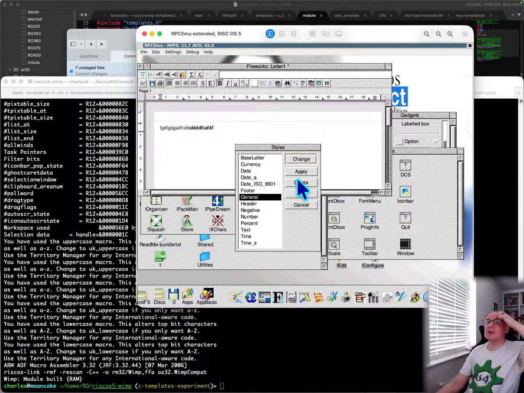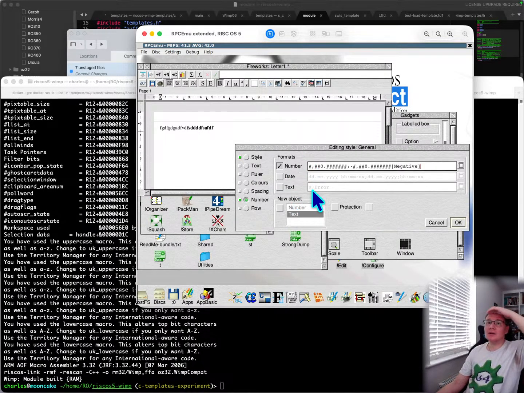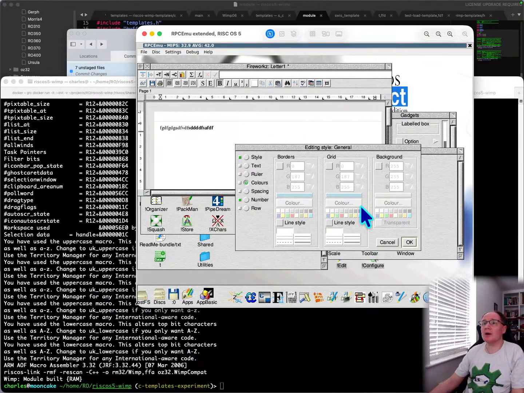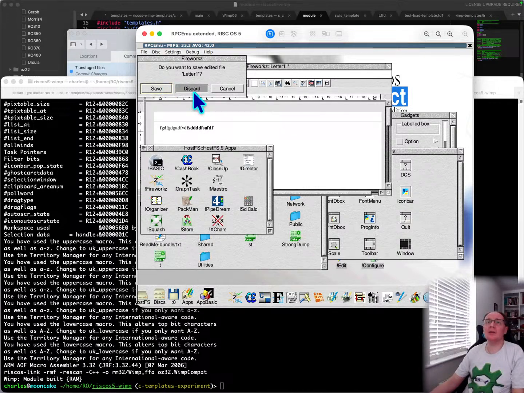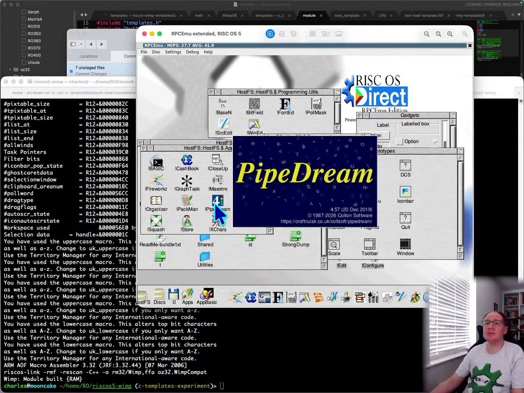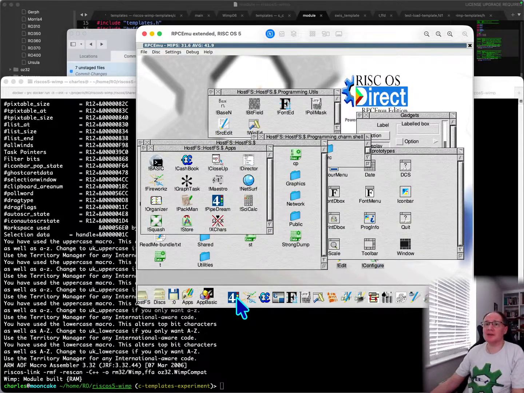Yeah. So from what I remember, fireworks, when it goes wrong, generally crashes quite early in its startup. Yeah, so that looks okay. Same goes for Pipe Dream. They crash quite early if the templates are failing.